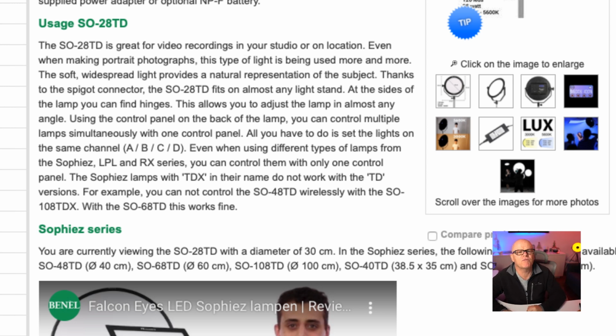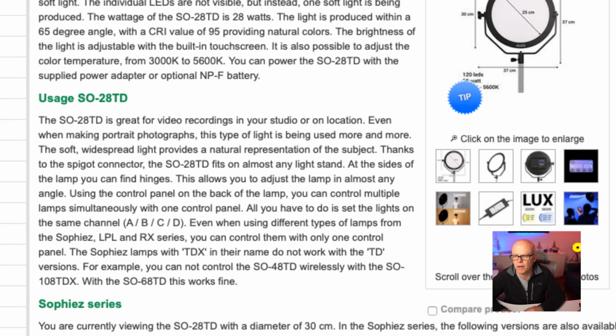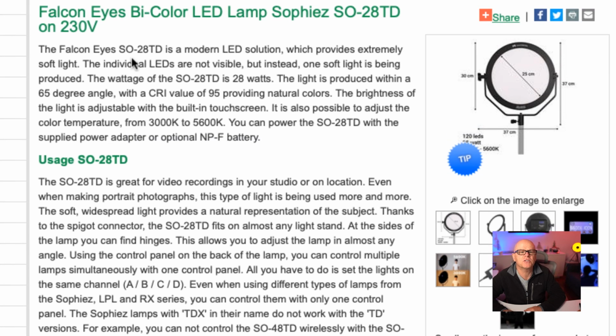The model is the FALCONEYES, and it's called the SO-28TD. So that's the model number. If you're dealing through here, that's the model number there. It provides extremely soft light, and it does seem to give you really nice soft light. The wattage is 28 watts. And the light is produced within a 65-degree angle, and I'll show you the full specs in a minute.